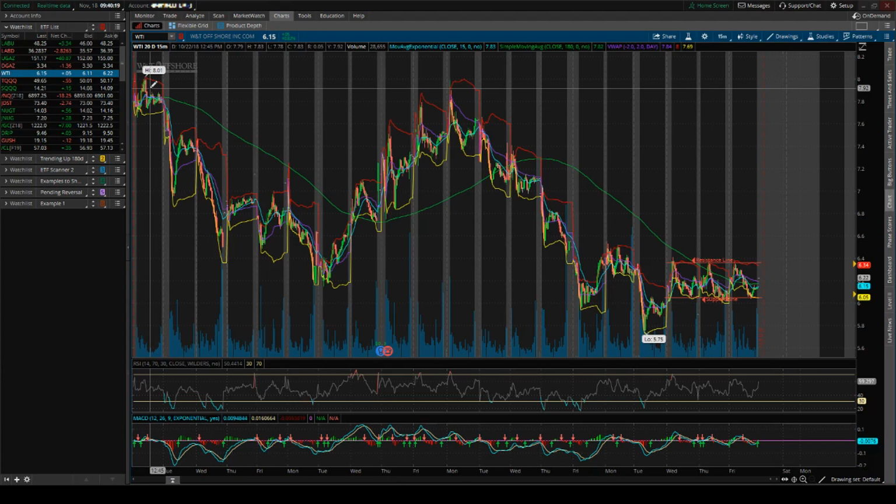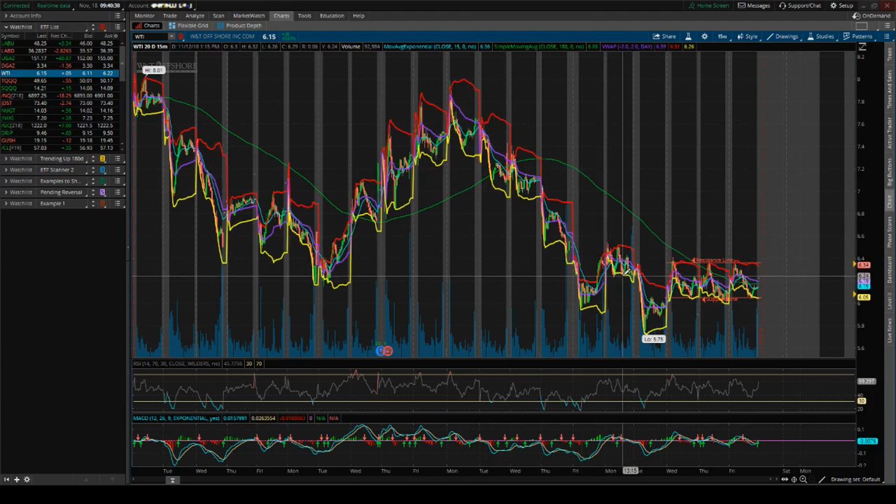Okay, so the next thing I want to cover is how you add these indicators that I use. There's certain indicators I have in my chart. So these lines that you see here that are being highlighted, and then these windows down here. These are all indicators that people use to decide when to buy and when to sell. I'm not going to go into detail on any of these.